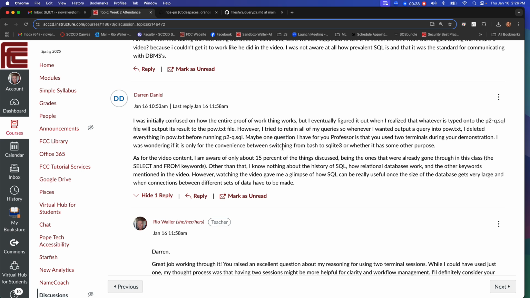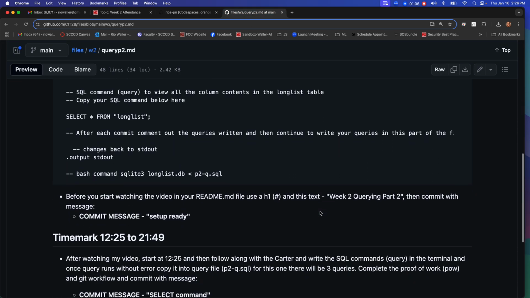Well, for me, the command that I was showing actually needed to be not in an SQL prompt or in that environment. So I wanted it outside of there, but could you run it inside? Sure, it just would require a command we haven't covered. But he also asked another question, which was just about running them all at the end, which for this part two is fine, but going forward, what I want is the process of writing the queries for the specific commit. So as an example, I'm going to scroll down here.